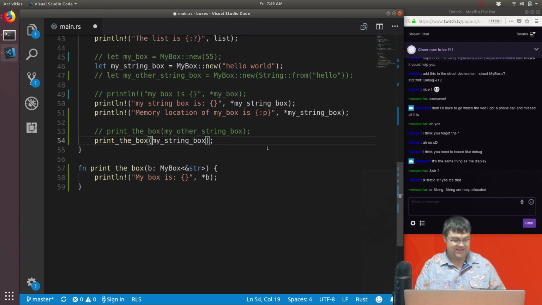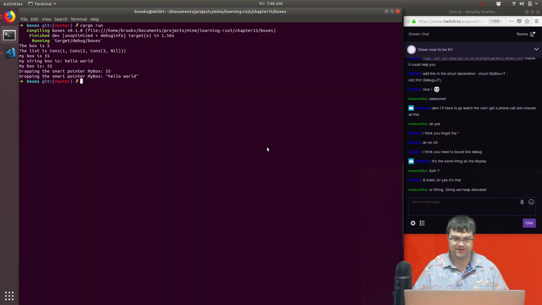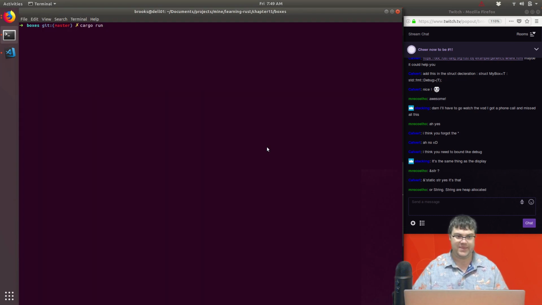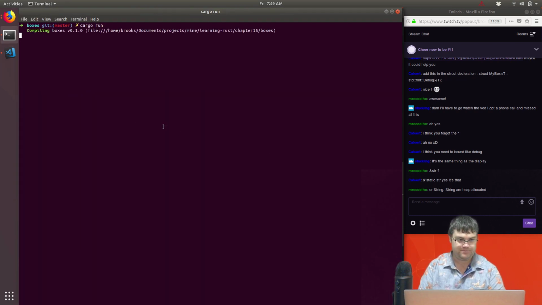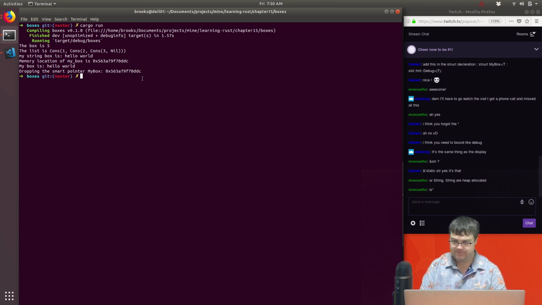So let's see if we can get these memory locations printed out. All right, so the memory location of my box is 0x, and then we'll just look at the last four, 0DDC, and then dropping a smart pointer from my box, 0x, 0DDC.